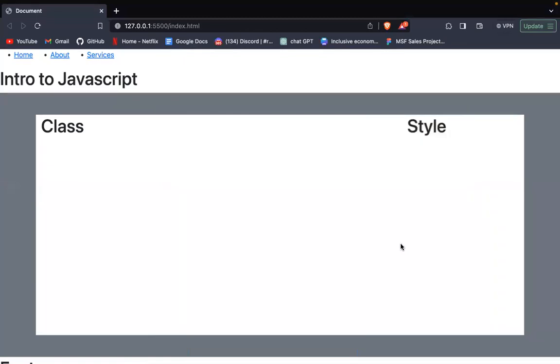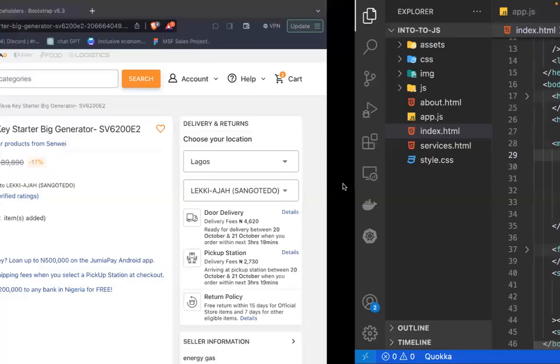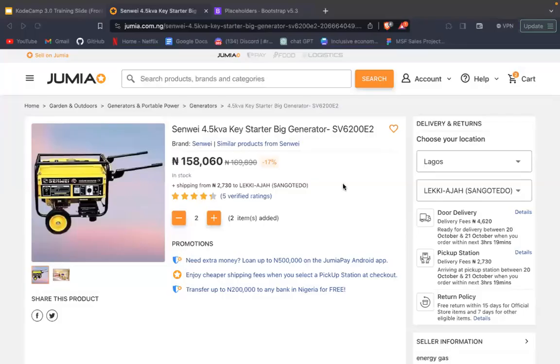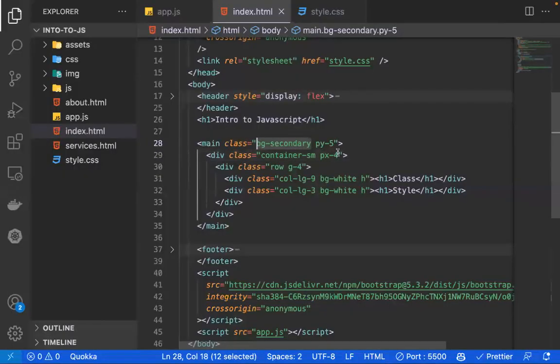Where's the gap? The gap is not gapping. Gutter. What happened to the color? We changed it actually. I think our container does have a background color also. I think the container is taking white. So let's give the container BG info also. Oh, what is the background? Let's give it BG transparent.